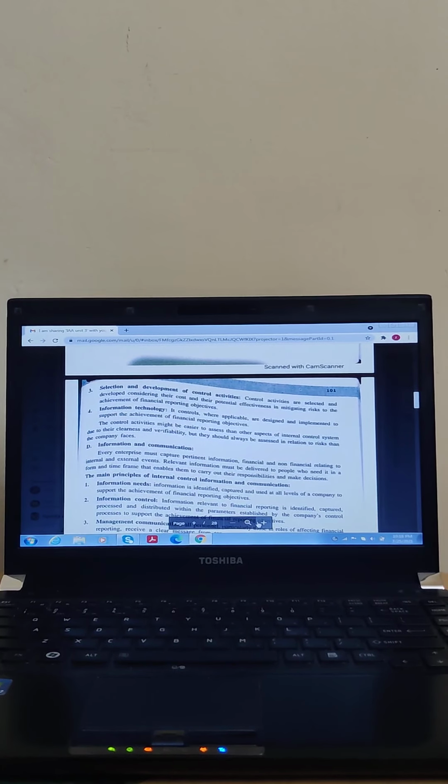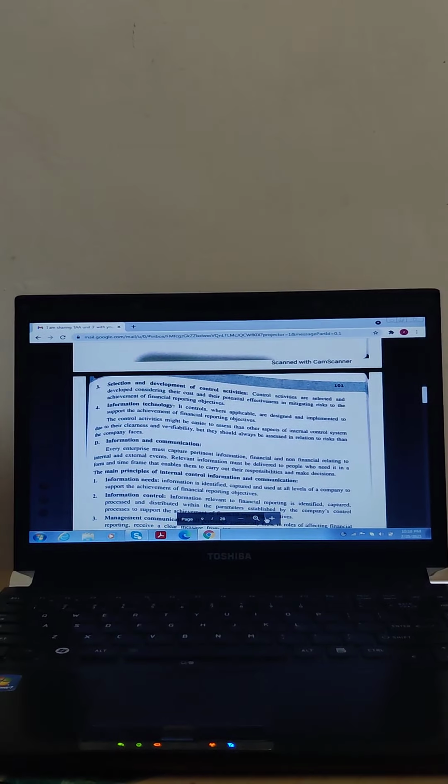Lastly, it is your information technology. What kind of technology do you require? Whether you want to carry out the financial reporting online, then how are you going to verify the clarity of accounts? How are you going to check each and every transaction, your ledger balances, your balance sheet, your profit and loss, etc.?